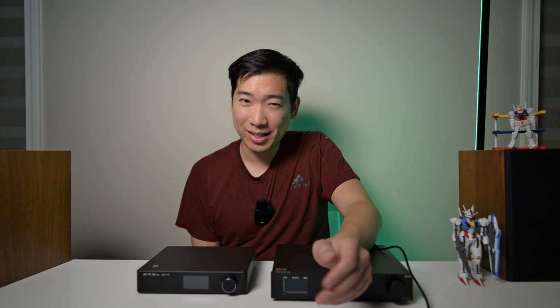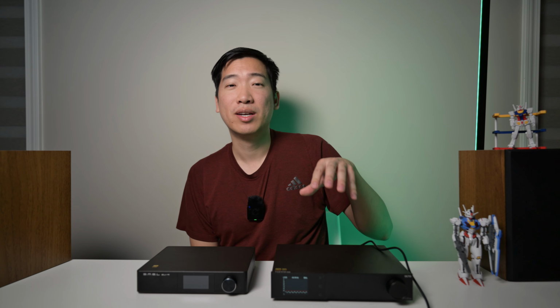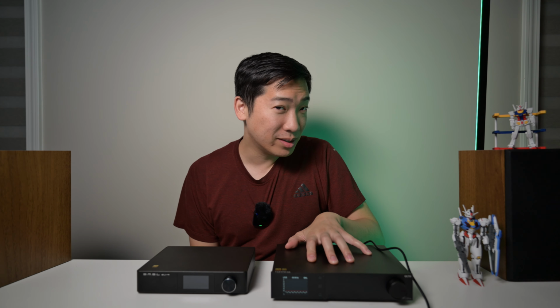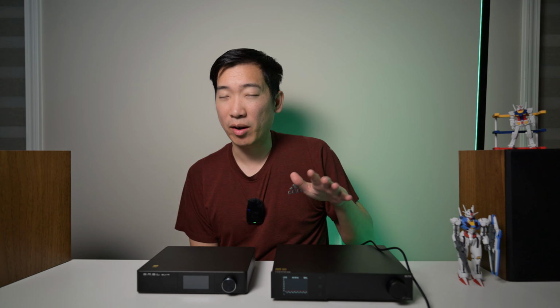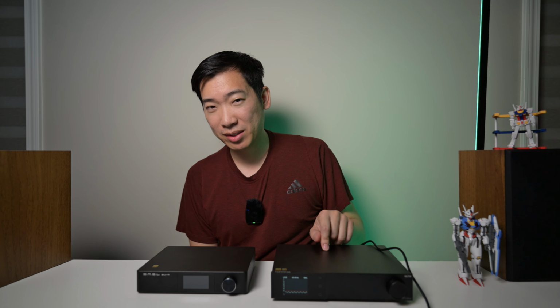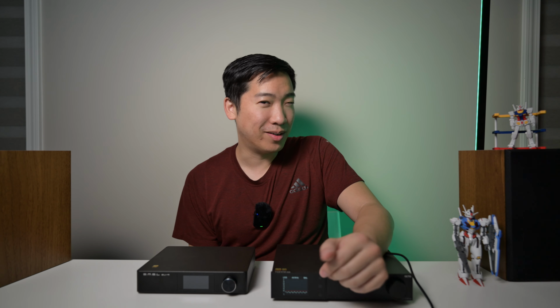Now, when it comes to the specs, like I said, there are 8 different Cirrus Logic DAC chips in here. You have Bluetooth 5.1 in here, and this is a fully balanced DAC. So you're getting all the benefits of balance in here. And of course it has a volume dial, so you could use it as a preamplifier. So anyways, let's talk about sound.